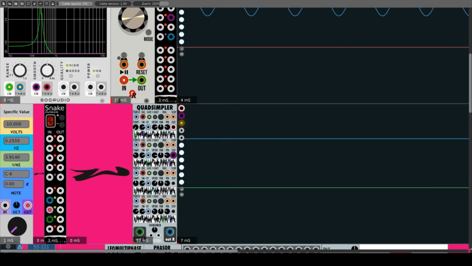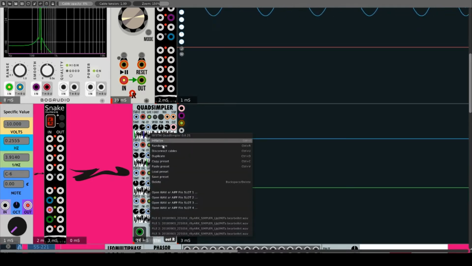Here I continue with the quad sampler, which I already fed with the sound of the deep note. As already mentioned, the quad sampler is a sample player, and as the name suggests, you can play 4 samples at the same time, which is remarkable in itself. All 4 units are identically constructed. First of all, we have the white field. Here, of course, the sample should be inserted, and this can be done simply by right-clicking and selecting the slot to be equipped.